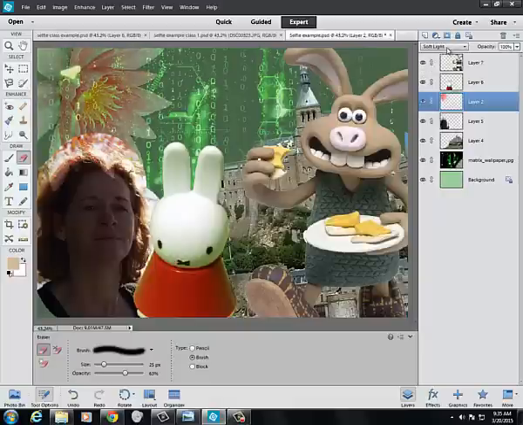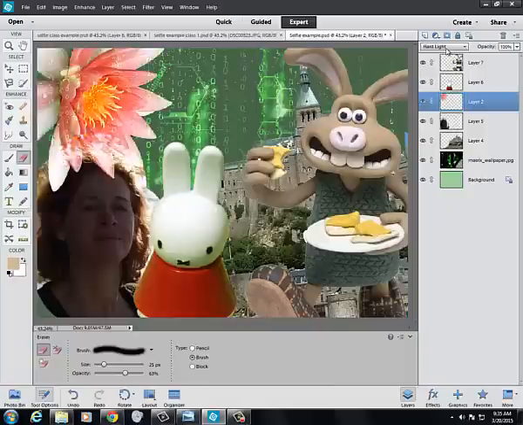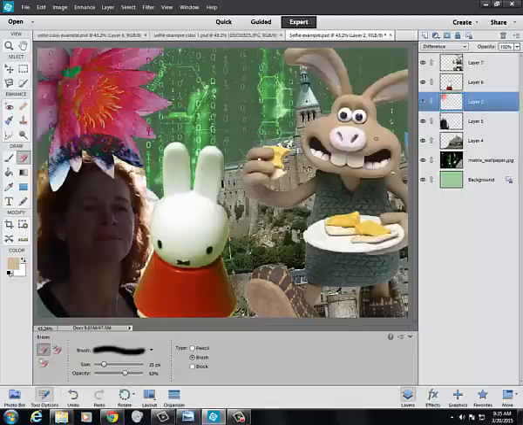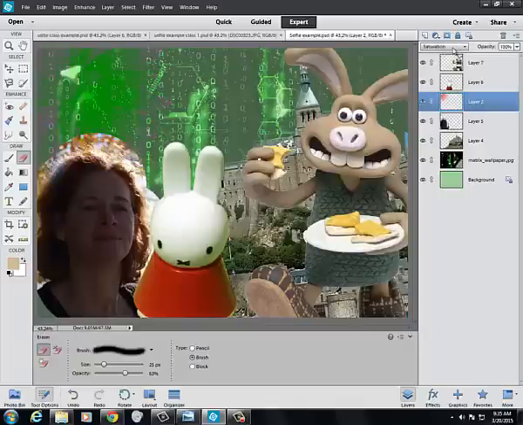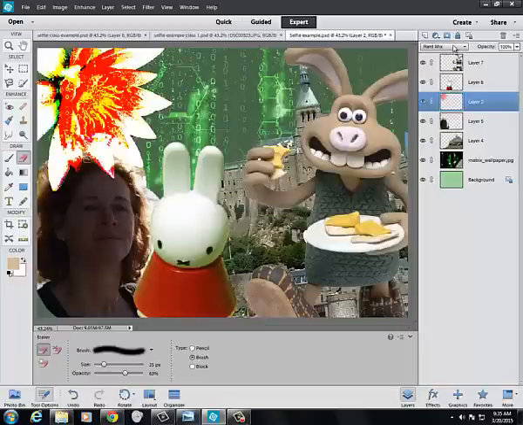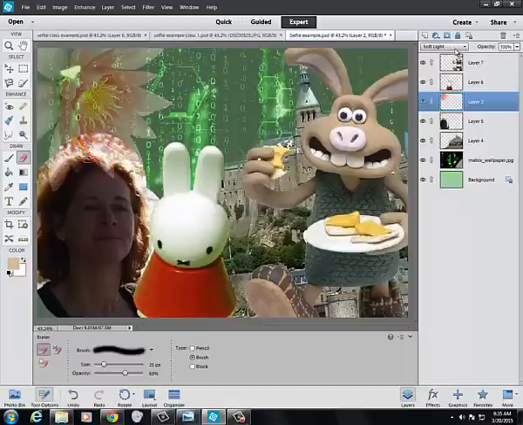Soft light. Well, I kind of like that one too. I definitely don't like that one. It's taking too much attention away from the focus. And remember, the focus is always going to be you. Well, that one's kind of nice, but I just think it looks like a blob now. So I'm going to leave it up there with the soft light or the overlay. I think I'm going to go with soft light because it decreases the focus on it.